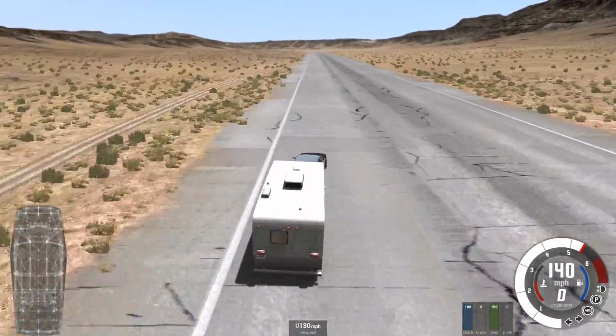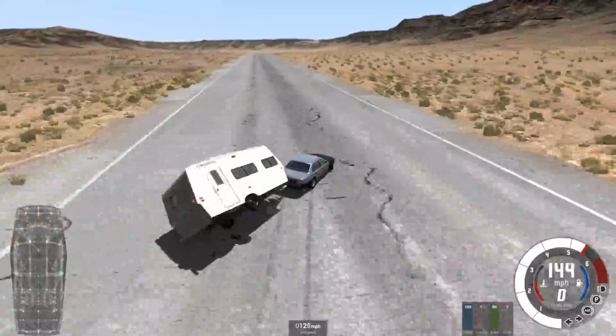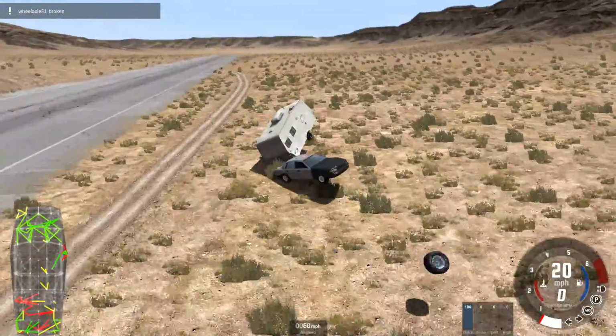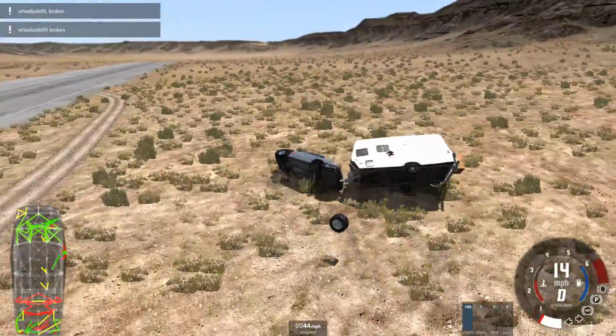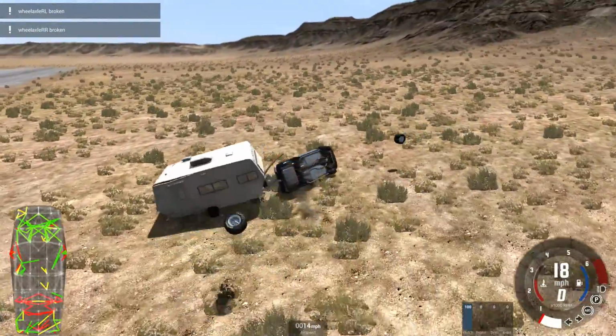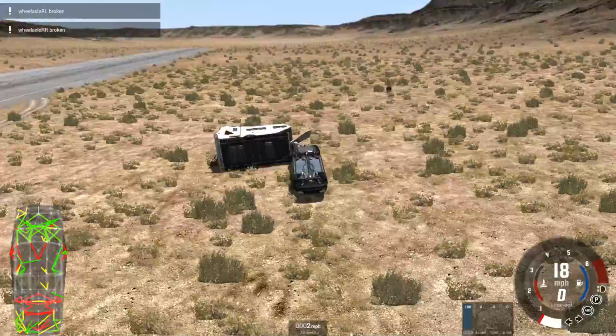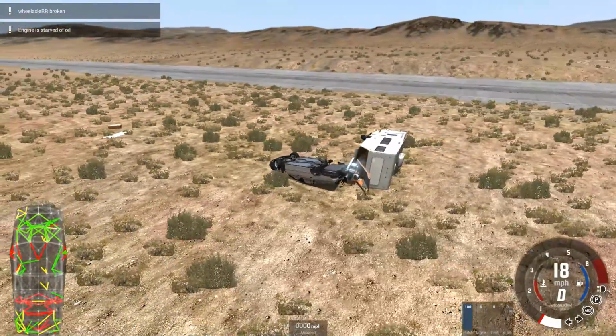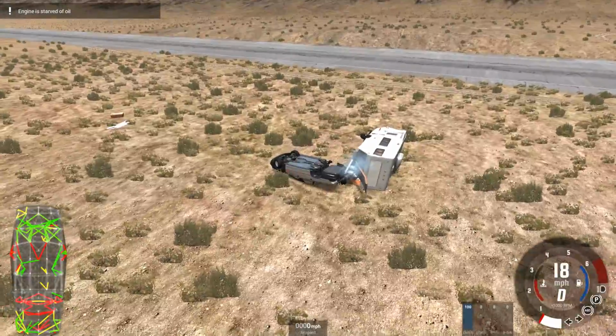It was a terrible start. I was messing around with gears and we've gone sideways. We've now lost control of the Caravan. However, our last hope is we lost a wheel. Hold on, the Caravan's almost in one piece, but I've lost both my rear wheels. That's not right. That is definitely not right.